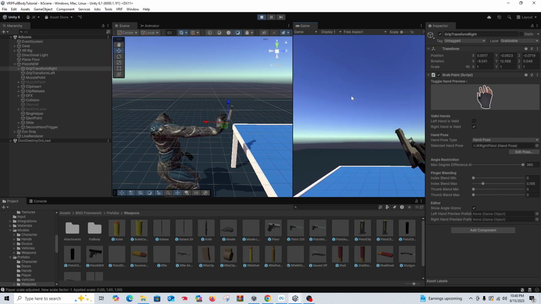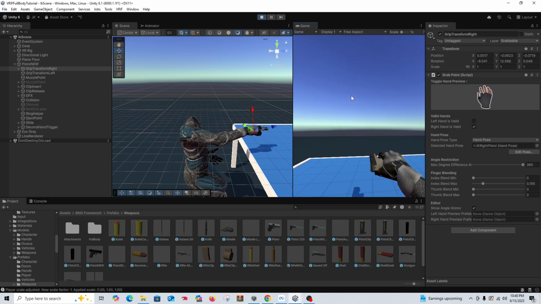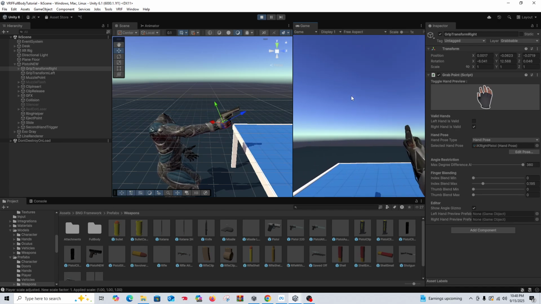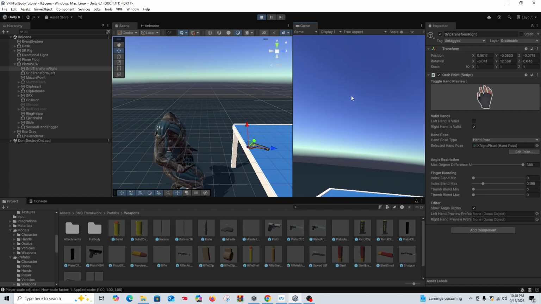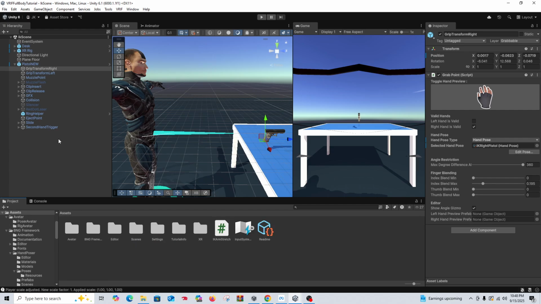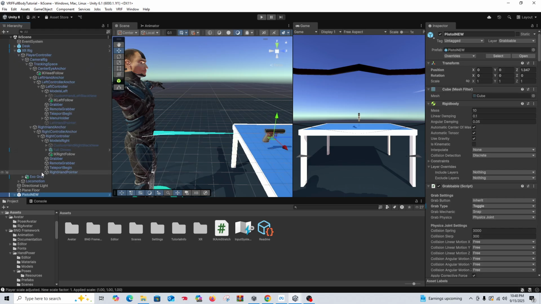So I wrote a script to handle that. This is how I'm going to handle it with this rig. Disclaimer, the projects I'm building now, I'm using Final IK. That's just what I used. It was before this even really was a thing, but let's fix that. And I'll make this script available in the description for download. So let's click on our rig and go down to our guy here.